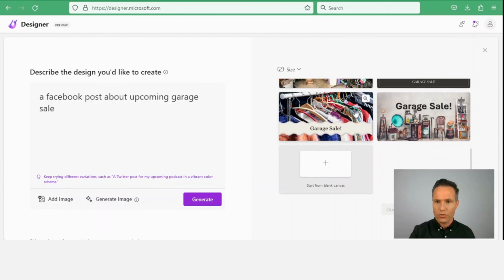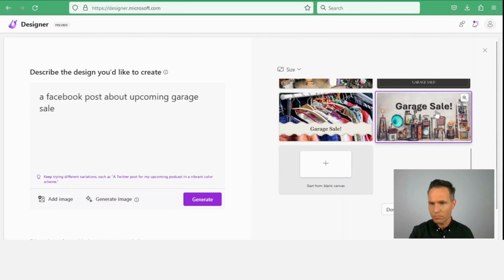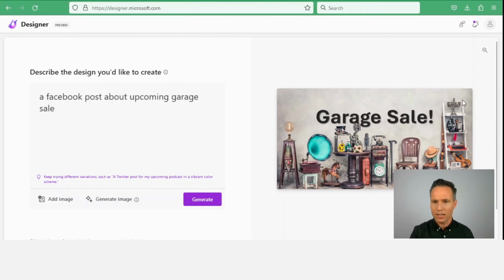So here we scroll through all the images. I think most of them are pretty good actually. For example, I think this looks professional, it looks nice, a beautiful shot. You can always zoom in, like with the plus sign, see, okay, this is something I'd like. It looks a bit quirky, a bit old-fashioned, but in a nice way, not too clunky or with lots of stuff, but beautiful things that people possibly would like to buy.